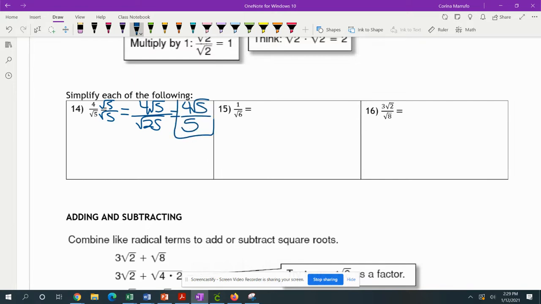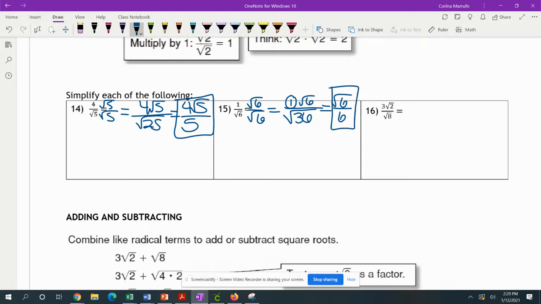And that's it. We have 4 over 5 and the square root of 5. All right, the next one here, I have a square root of 6 on the bottom, so we're going to rationalize this by multiplying the top and the bottom by the square root of 6. So on the top, we get 1 times the square root of 6, and on the bottom, we get the square root of 6 times the square root of 6, which gives you the square root of 36. We can take the square root of 36, and that gives us 6, and then this 1 that's here in the front becomes invisible, so it'll just be square root of 6.